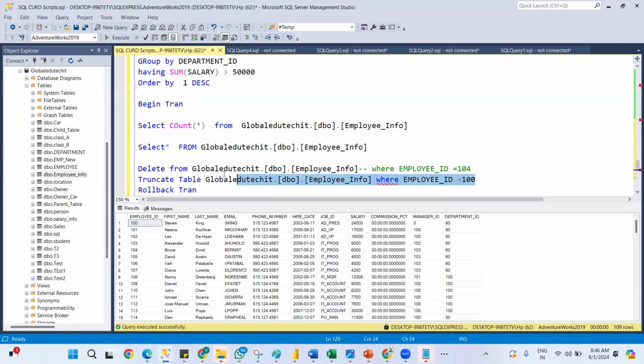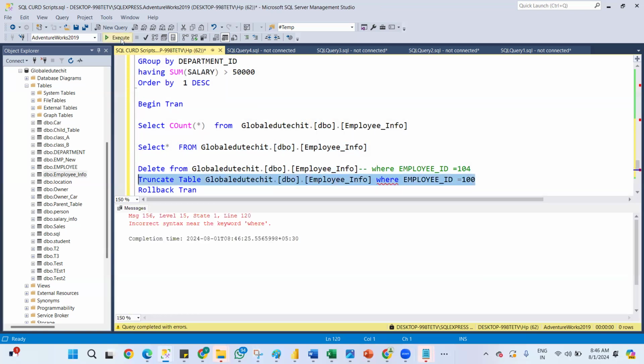I am going to execute this one. It will not support it. It will fail, incorrect syntax near the keyword. The reason is that truncate does not support any filter condition. Truncate removes all the rows at a time. If you do the truncate, it deletes everything.